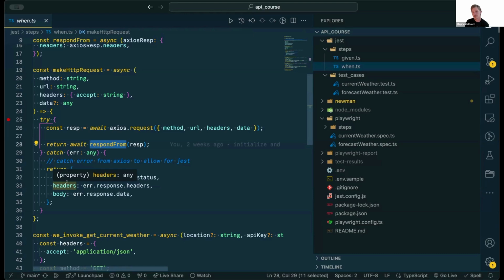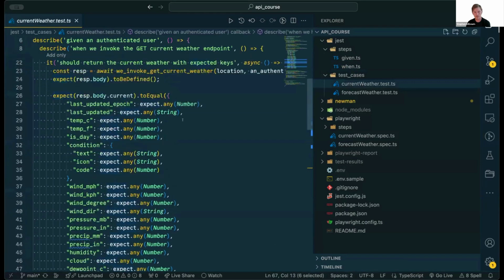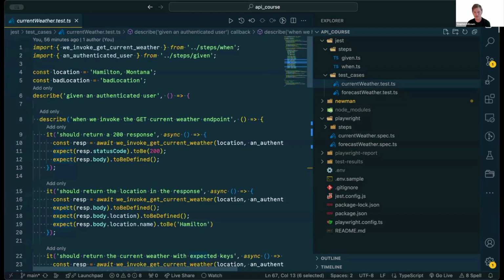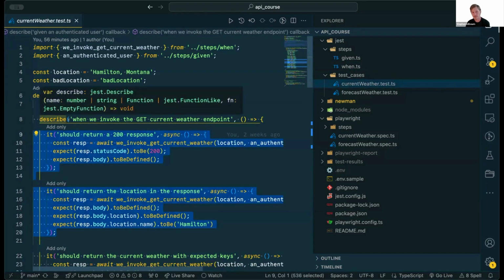But when you start testing the sad path, you need to catch that error, and you want to look at, did you get the error body that you expected? Did you get the error code that you expected? And so I do a little mapping here. But because you do this little extra work, the actual test itself ends up looking just like your Playwright test, with the exception that instead of test.describe, you just say describe.